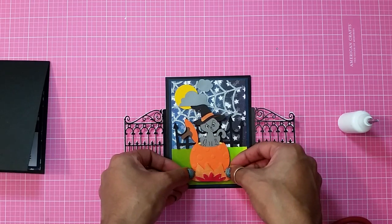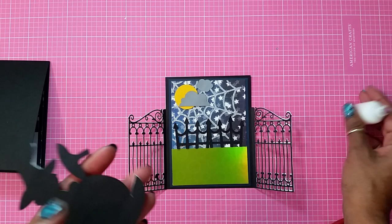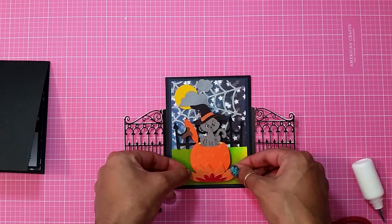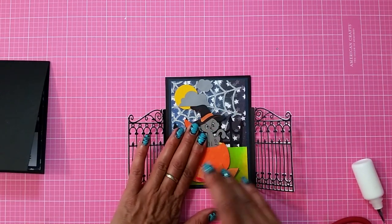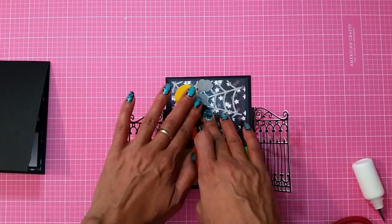So now I'm just going to add this right down here. And instead of me popping anything up, since I got pretty much everything popped up, I'm just going to lay it flat down, guys. Okay, so now I'm just going to add my cat down in the middle. Just like that. And I'm going to press everything down so it adheres. And doing dimension or layering on your cards brings them to life, guys. It is so amazing.